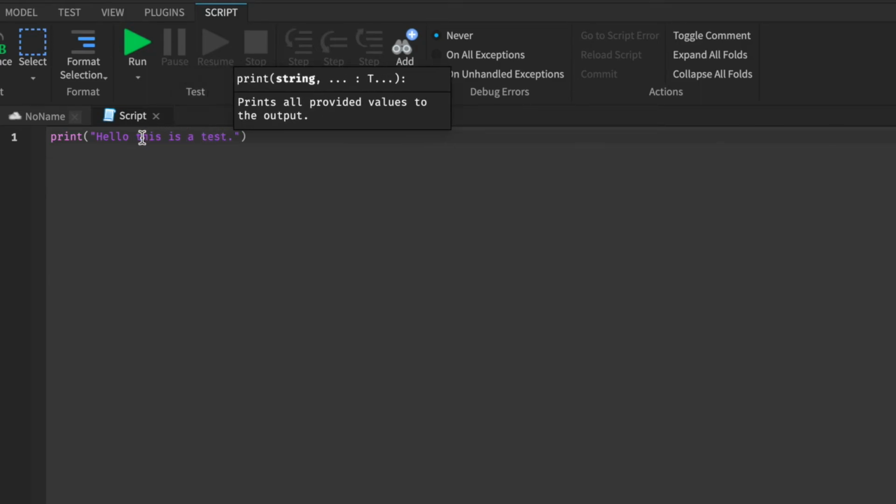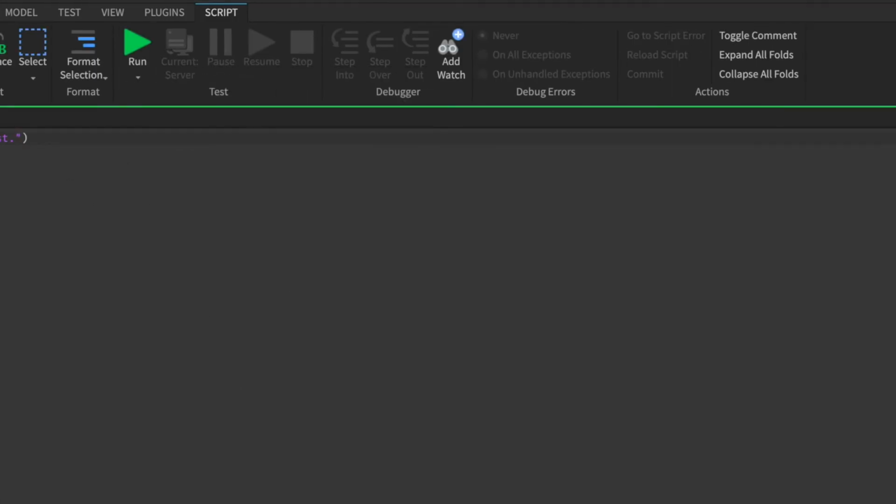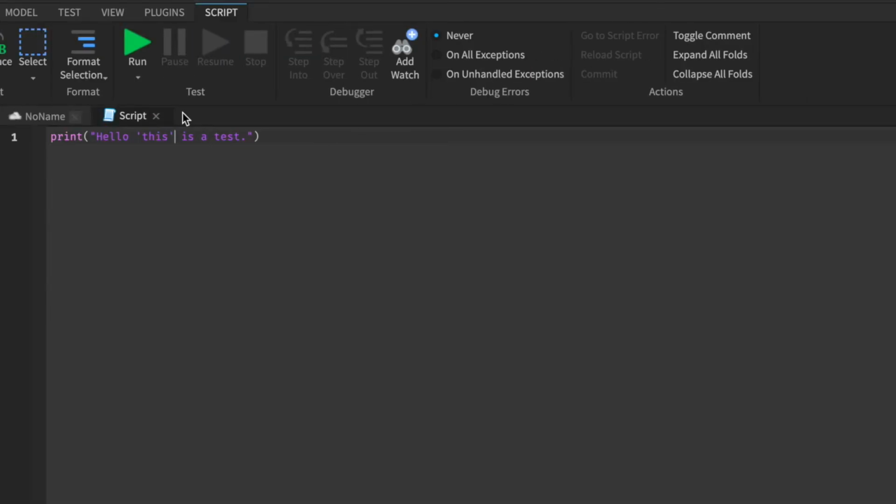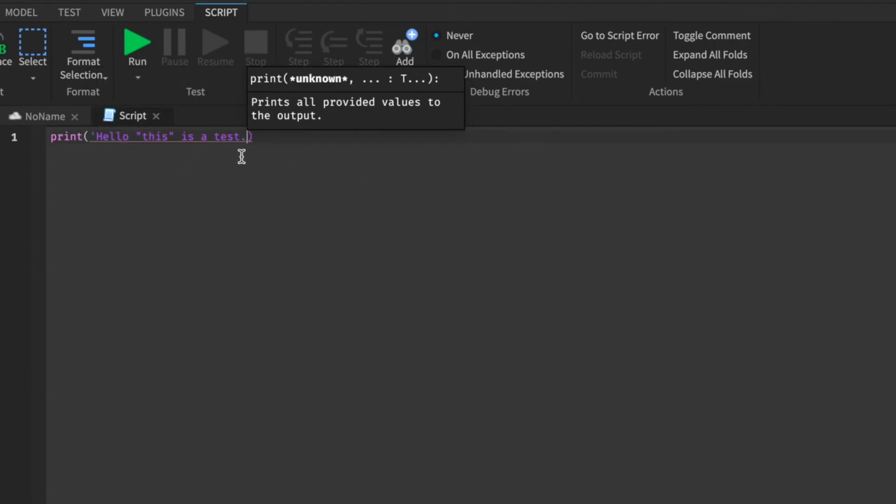If you want to print quotation marks inside the output, you can use single quotes like this, and now the quotes will print. You can see, but if you want to print double quotes, then you have to remove, because if I do double quotes here, you will see that this has been grayed out, and that's because it thinks that you're closing your string here and then you're starting a new string here, and then it doesn't know what this is, and this does not make sense. So if you want to use double quotes here, you have to just change these ones for single quotes, and you can do that.